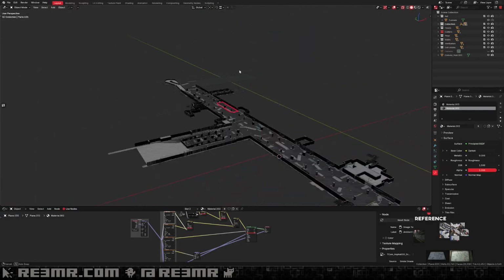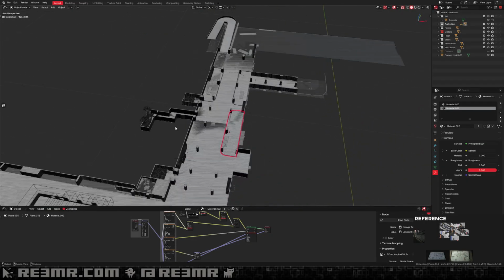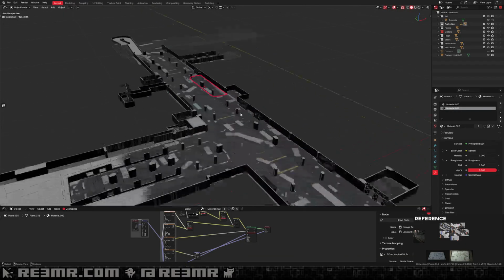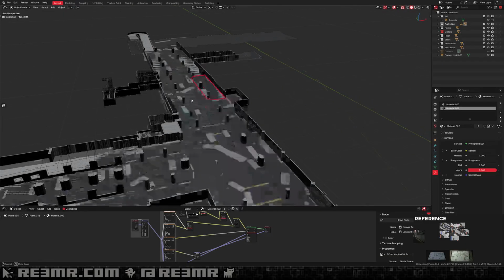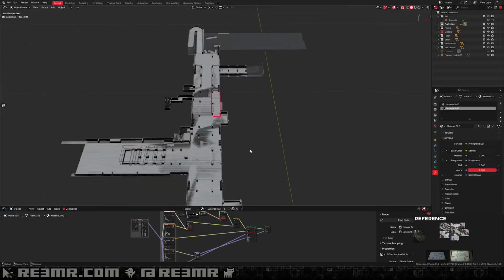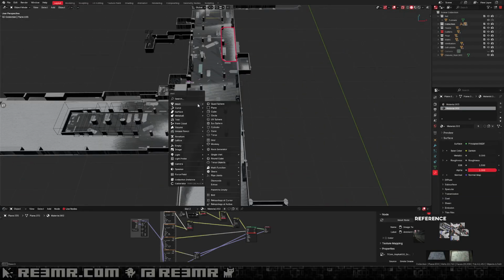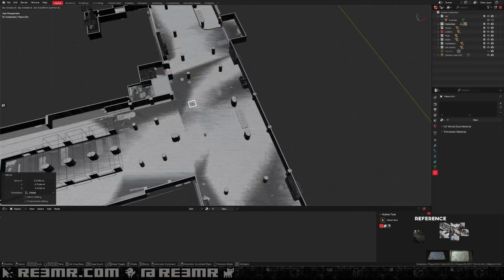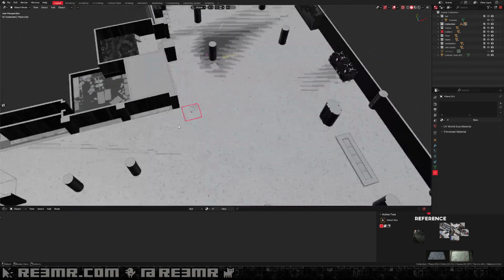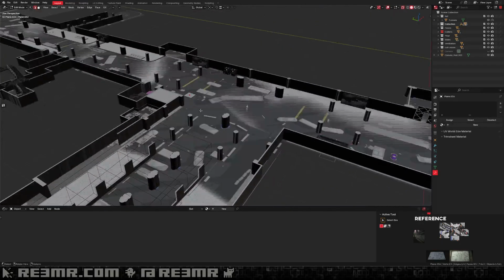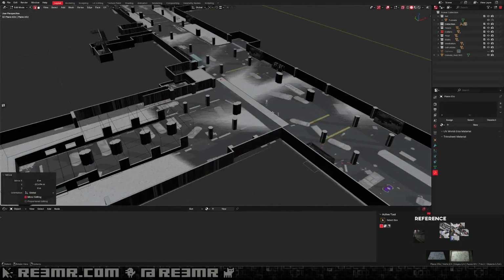And now I'm considering if I should add another empty here for the center of the tunnel itself. I think I'll do that. So I'm going to put a temporary plane again. Like this, just from corner to corner.